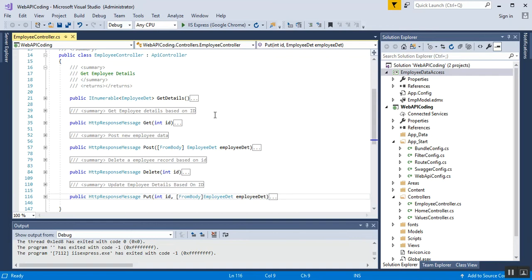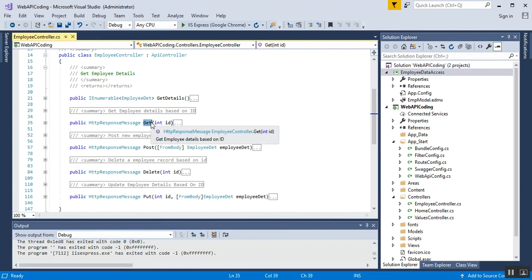So here let's understand the default convention used by ASP.NET Web API to map HTTP verbs, that is get, put, post, and delete, to methods in a controller. By default, the HTTP verb get is mapped to a method in a controller that has the name get, or starts with the word get.